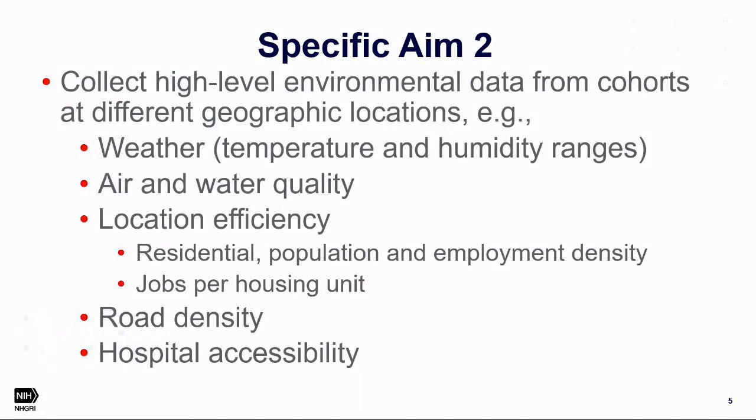The second specific aim is to collect high-level environmental data. We expect that the participating cohorts can collect such data as the weather, like the yearly or seasonal temperature or humidity range, and the air and water quality, location efficiencies, such as the residential population, employment density, and the jobs per house unit, and also road density, and finally, hospital accessibility.